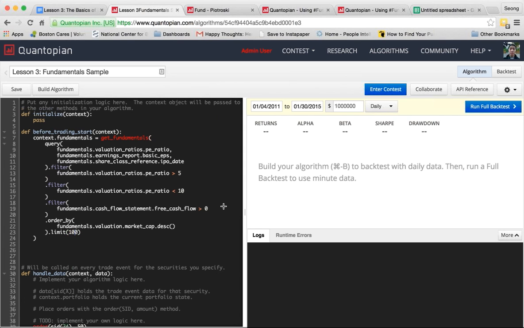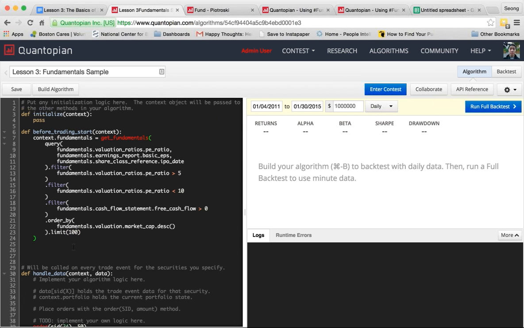And finally, you have this dot limit method, which says, after this order by method, or whatever is left after your last filter method if the order by is not there, give me the first 100 stocks with the biggest market cap in this instance, because I'm ordering by market cap over here.